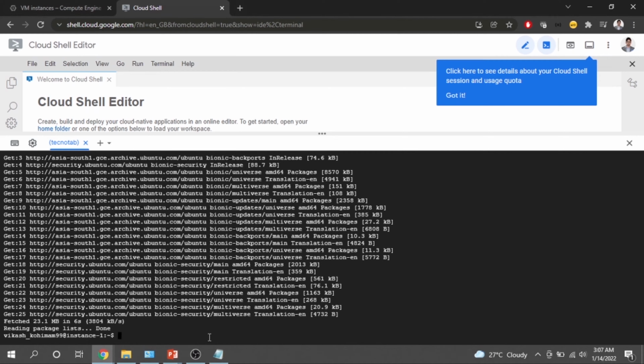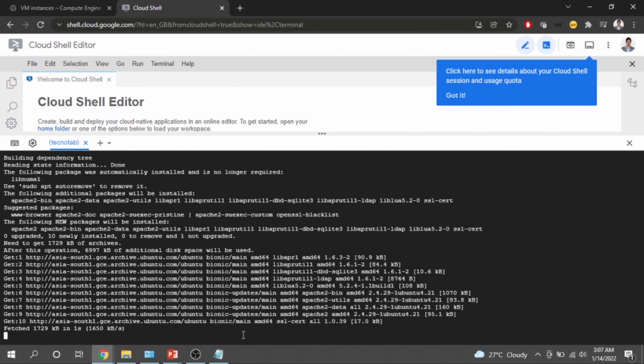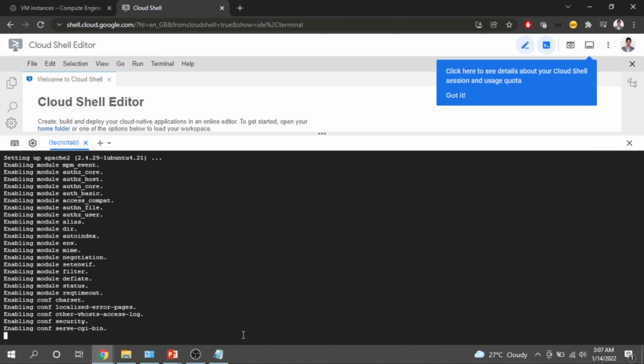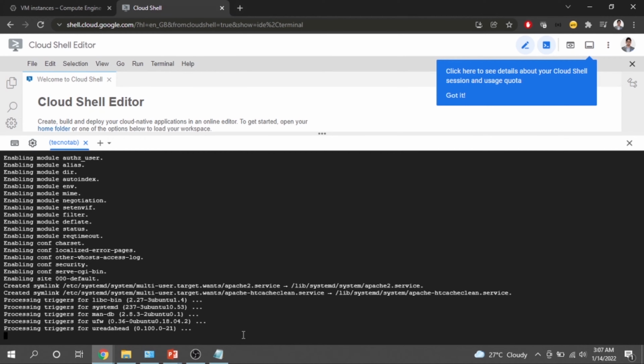So I will give this command sudo apt-get install -y apache2. Enter it, and this will install Apache on your instance. So it has successfully installed, and now we will give one more command for starting it up.